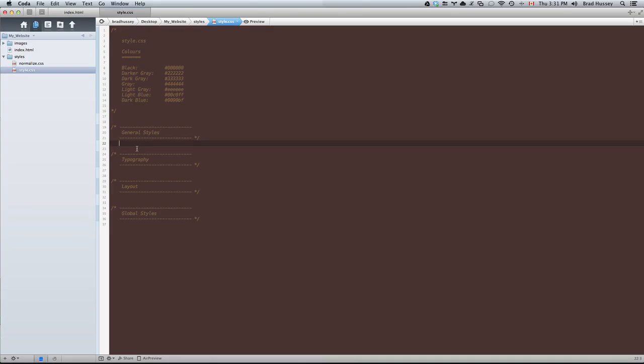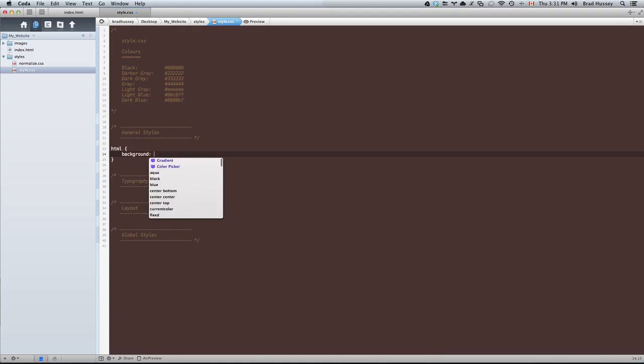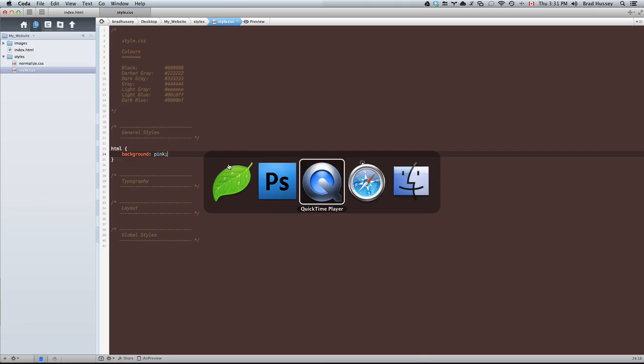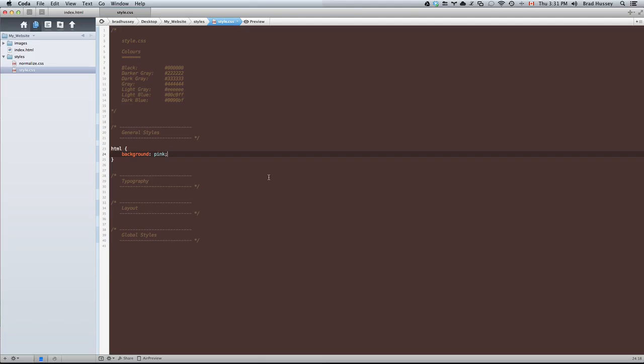So now the first thing we're going to do is some general styles. Under the general styles section, I'm going to select HTML. So this is how in CSS you select an element. Right here I'm selecting the HTML tag, and everything in between these two curly braces is going to be what we're styling. So if I wanted the background to be pink, that's how you'd make the HTML background pink. We don't need to do that, but you can. This is how you can select certain things. You can use div. You can select header tags. You can select multiple tags by putting a comma between them.